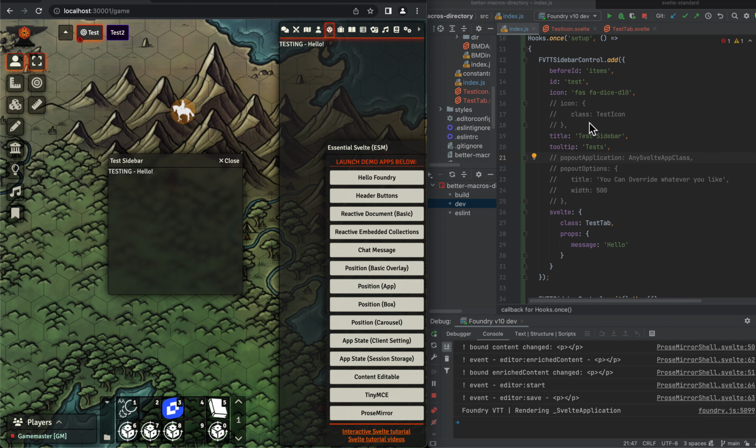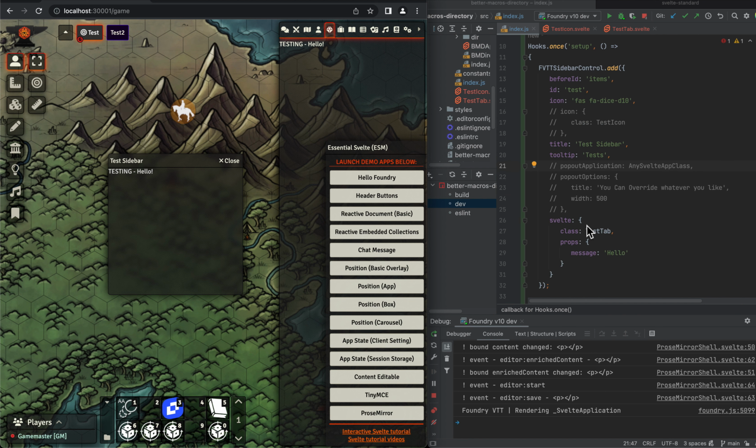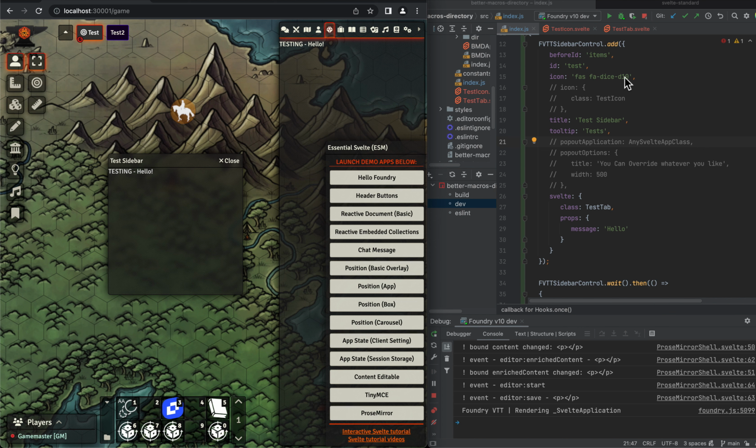And if you add one and then you add another for some reason, you can reference the one that you previously added. So you have to create this ID for the sidebar tab, and that's directly associated with the CSS ID. So pick something smart there. Icon, just the Font Awesome icon, and that's what displays up in the sidebar tab here.